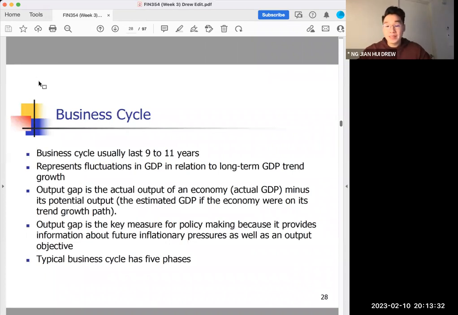So when we talk about business cycle, we did mention a little last lecture. I think I mentioned a general business cycle is 9 to 11 years, and there are ups and downs in the business cycle, right? Peaks and troughs. So to know where the business cycle is will be quite important. We talk about how the current business cycle is more towards a recession or maybe a technical recession, or there's a bit of an upward movement now, with COVID becoming the past. But at the same time, there are more external pressures, a lot of political pressures that is preventing further upward growth, right?